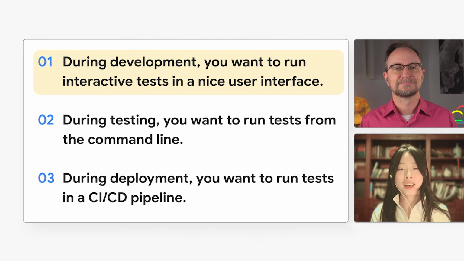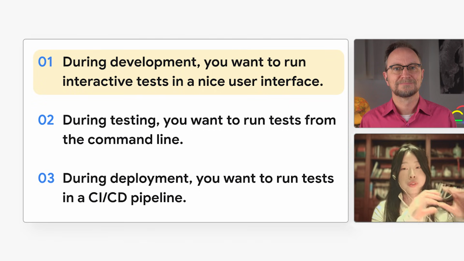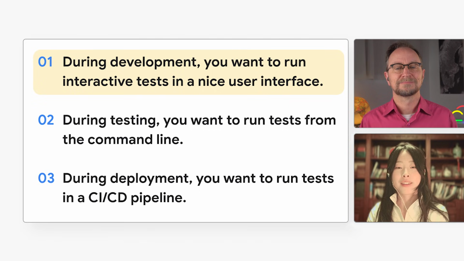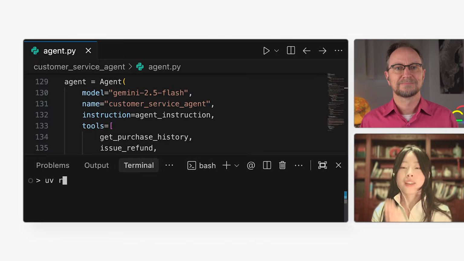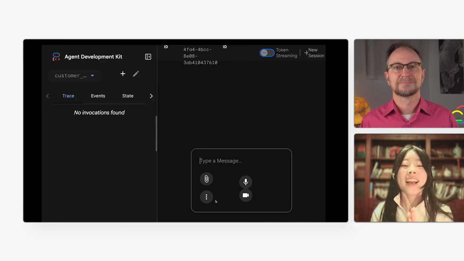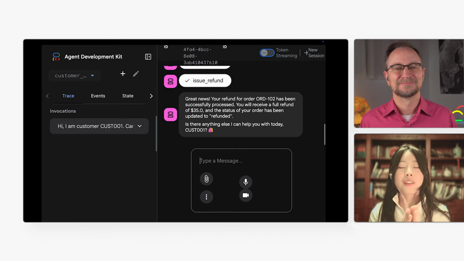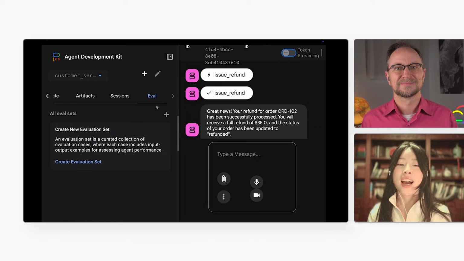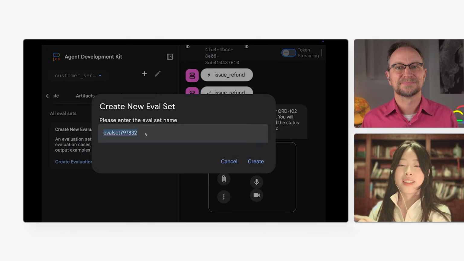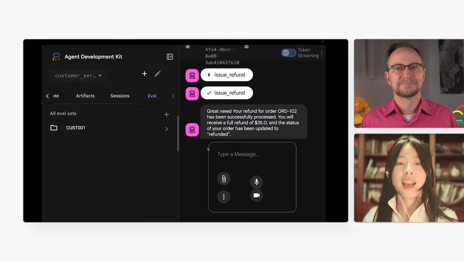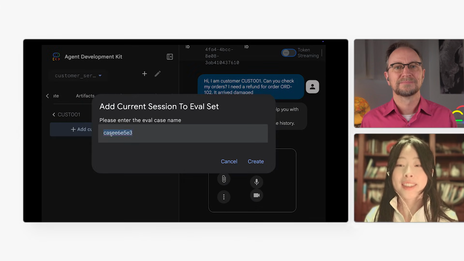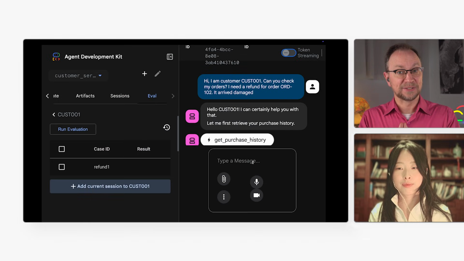Sure, so let's start with development. I have built my agent with Google Agent Development Kit or ADK. And during development, I can start the ADK web UI like this. And then I can talk with my agent. All right, so far so good. And here is how to test it. If I'm happy with that interaction I just had, I can save it in a new evaluation dataset like this. And then I can give the evaluation dataset a name. Okay, the interaction was saved, and that's your golden dataset. When we run tests, we'll compare against that?